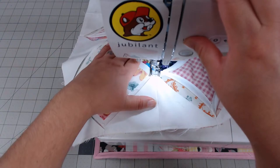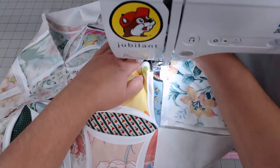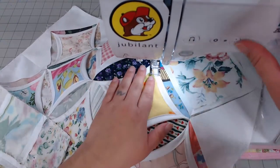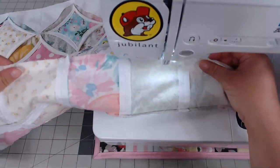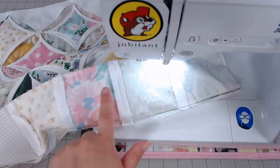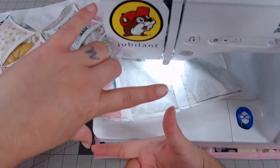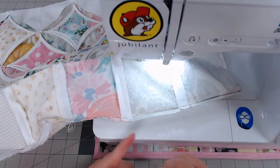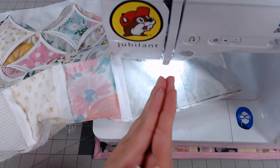Okay, so to start with this pattern. This pattern starts off with three 4x4 squares. So there's the main square, which is this square right here. They're all 4x4. So there's a 4x4 square which is colored, and then I have white fabric, which is also cut down to 4x4 squares, but then folded in half like a triangle.